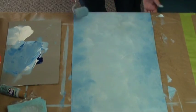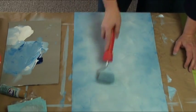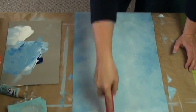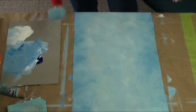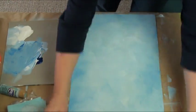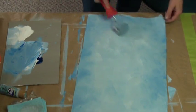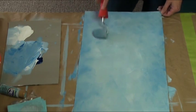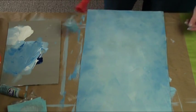So I'm going to bring this into my piece. Just a little bit here and there. I could load my toe into some white button right now. I think I'm liking what I'm doing. Lift that up. Walking it in just a little bit more to make sure I'm not going to trim off everything that I've done.